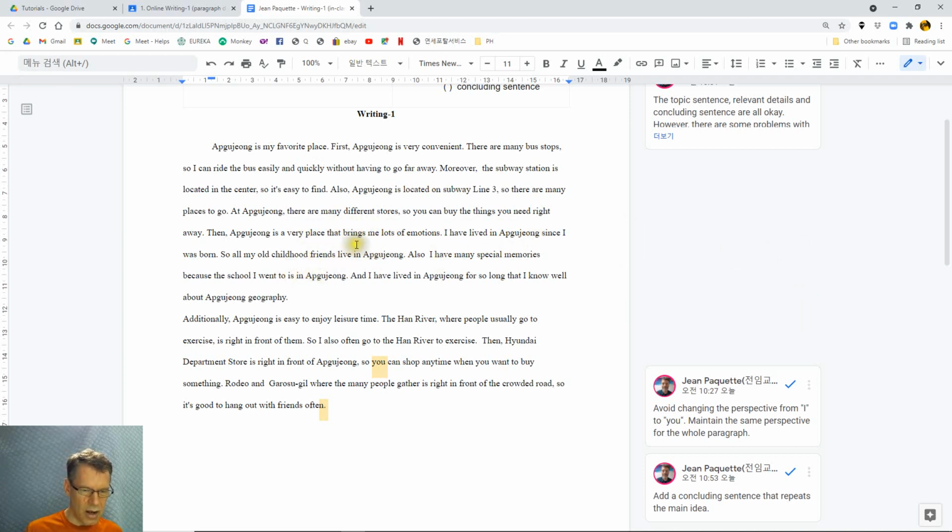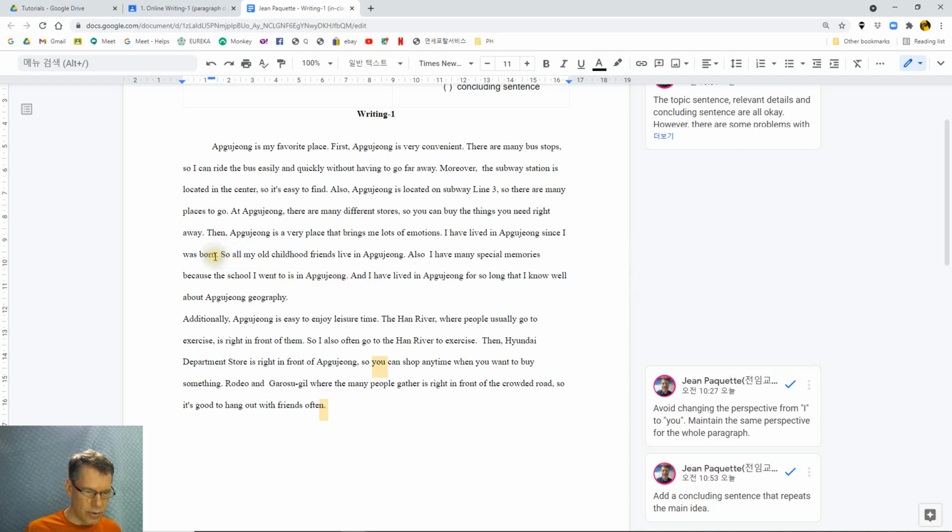Okay, here, notice we had "and" that I changed to "moreover." There's another FANBOY here. So when there's that kind of problem that you do many times, I may point out the first one or sometimes two, and then after that it's up to you to see if you've repeated the mistake and fix it. So here there's the same problem with "so," there's the same problem with "and."